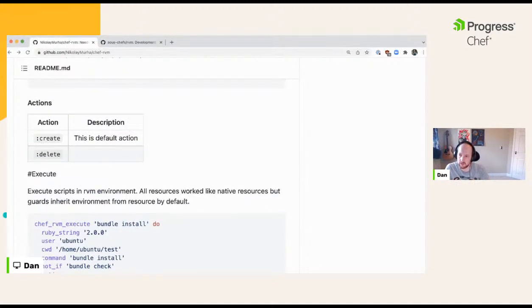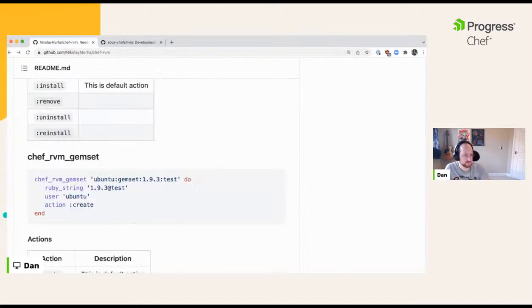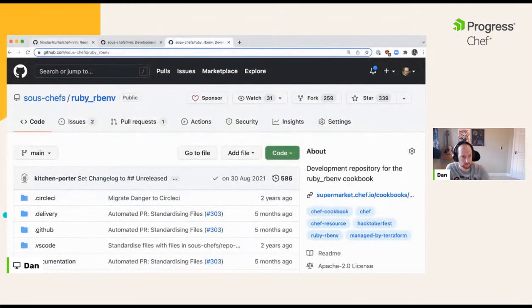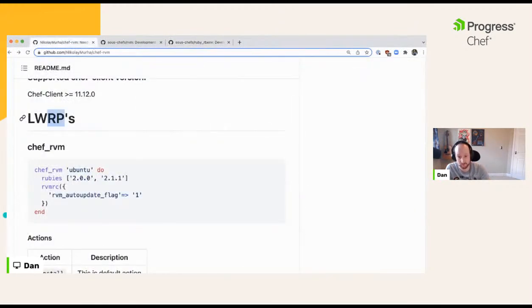Yeah, so I was creating a bunch of new resources here. So LWRPs, this is lightweight resource providers. We now call these resources because they're in the resource. They're resource files, not two files anymore. So resource providers, it was a resource file and a provider file. They've just been effectively smashed together to be one. You still have the scoping from both of them, but they're now one file. But what we're going to do is Chef RVM.